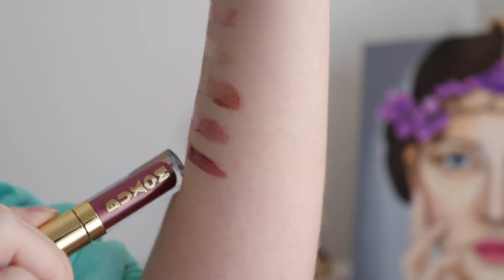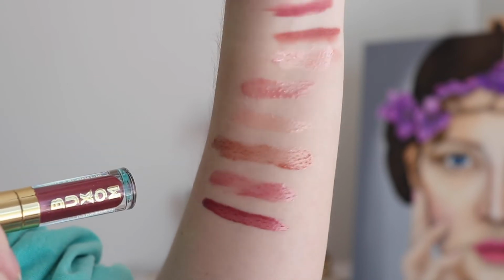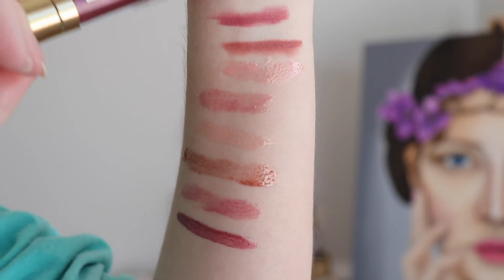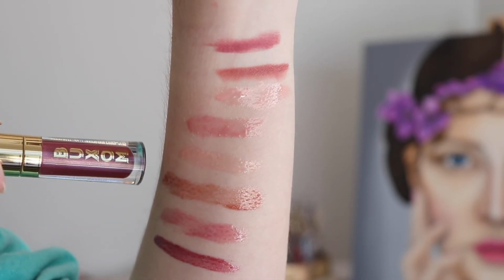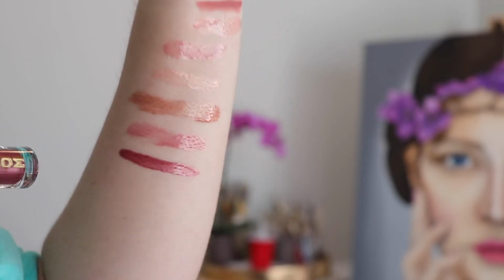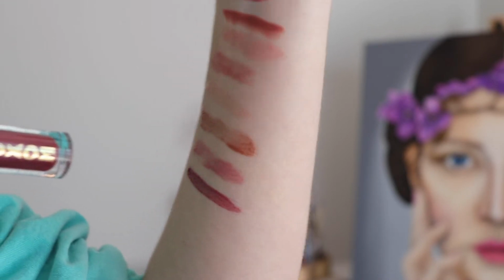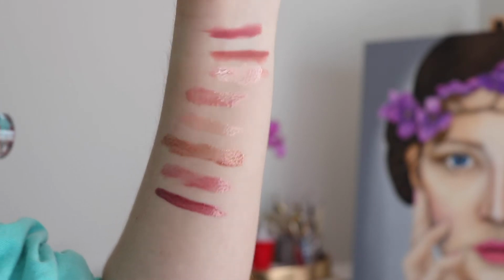So you do get some different shades in each kit. The Gimme Glitter is definitely more of a neutral with a red, and these are pretty much all more to the pinker side, with the exception of this bolder neutral. But even these darker colors do have a pink and a berry undertone. So that's how the kits differ, whether you want a neutral with a red or a neutral with a pink tone. So those were all the swatches from both kits.